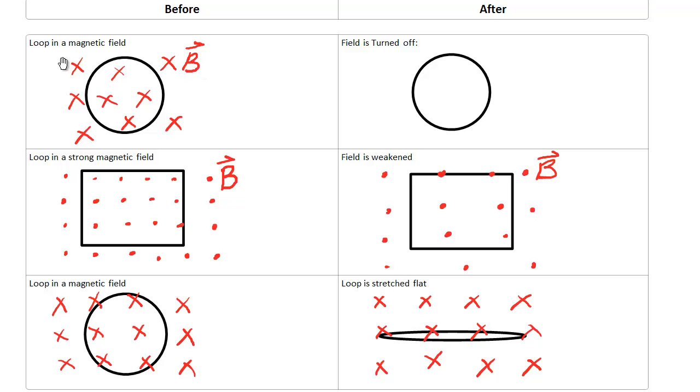If we look at our very first loop, we see that it's immersed in a magnetic field that's going into the page as represented by the X's. In the before scenario, it's capturing a large magnetic field and has a flux into the page. After the magnetic field is turned off, it's not capturing any field lines. So there's definitely been a change in flux, and our goal is to use Lenz's Law to determine which way the current is.